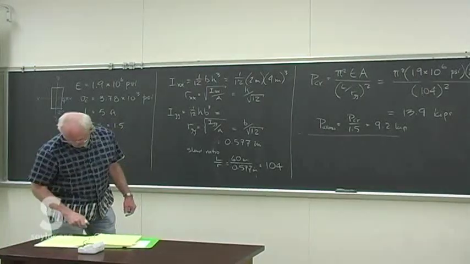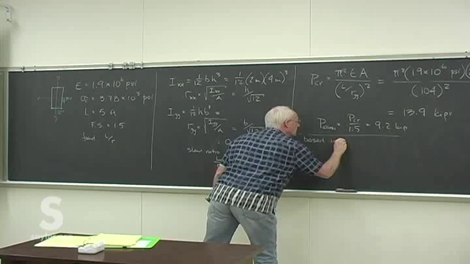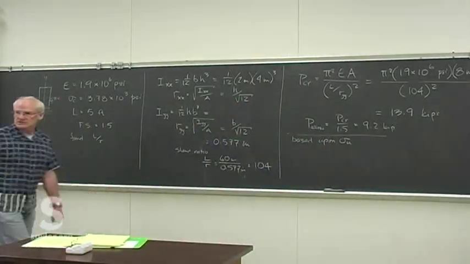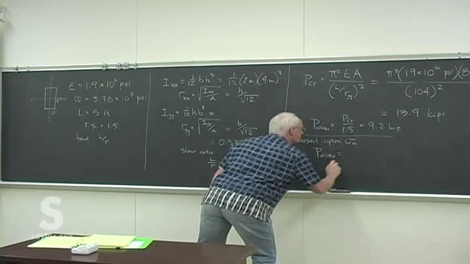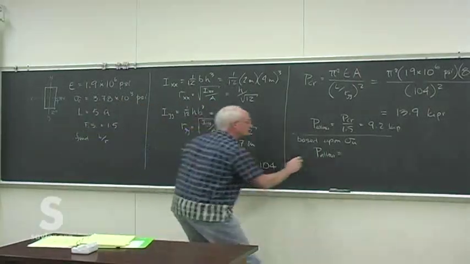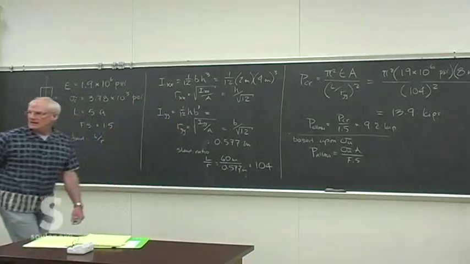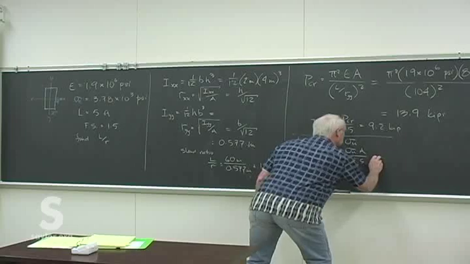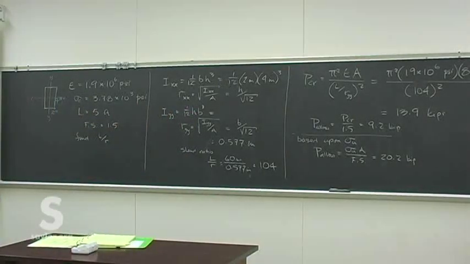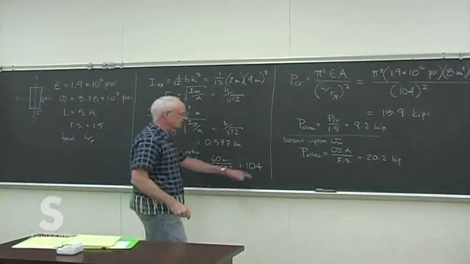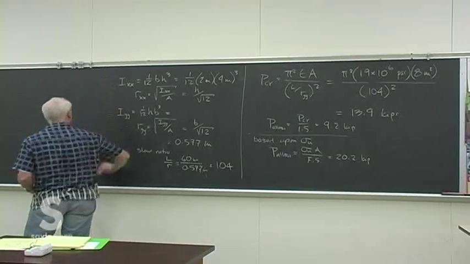Notice that based on the ultimate limit, which is the business we looked at in the very first couple weeks, if we use the ultimate limit stress for this part of it, then we'd find that the allowable load is much, much greater, meaning this is much more likely to fail by buckling than fail due to just simple normal stress, the type of thing we looked at in the first week. So much greater danger of failing by buckling.